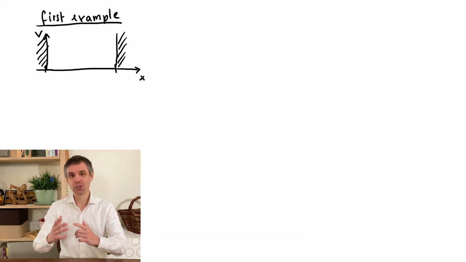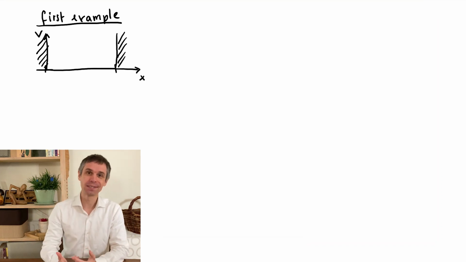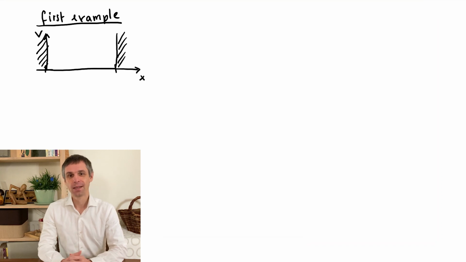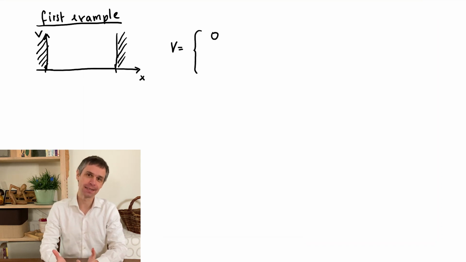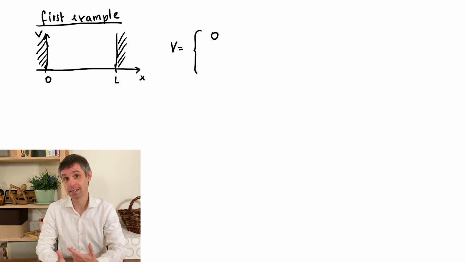Inside the region, we just say the particle is free, hence V vanishes. The colloquial name for this problem is the particle in the box. You can also call it a particle in a square well. Let's try to formalize this. So V vanishes in the region of interest. Well, now we need to be specific and say that it's of length L and starts at the origin.